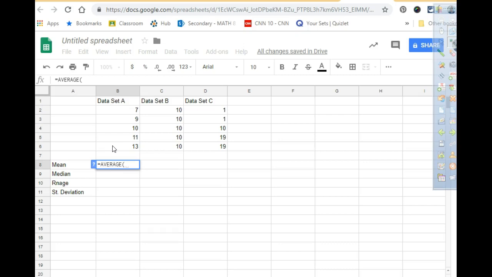Okay. So now, where are we finding the average from? The nicest thing you can do is click on the cell, and notice it puts the B2 in there. Okay, so you see the B2? We are finding the average from B2, and then you're going to drag it down to that bottom cell, to B6. And now you just put the back parenthesis. And when you hit enter, it gives you the average.